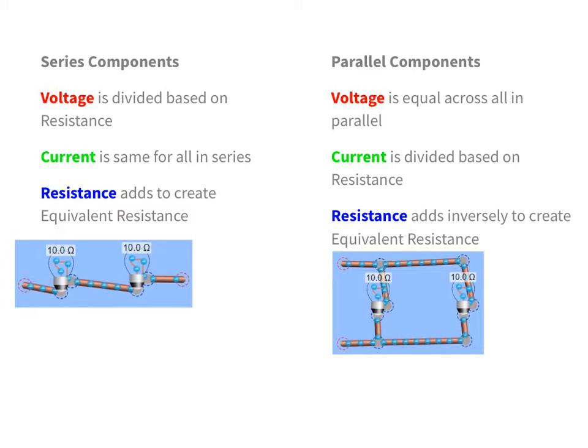So know that in a series circuit, we said that the overall resistance simply adds together. If I had two bulbs that were in series together, that would add 10 and 10 to give me a total of 20 ohms of resistance. And depending on whatever the voltage is, the current produced is going to be simply the voltage divided by that 20 ohms of resistance. In a series circuit, that resistance adds together, which means the resistance gets bigger, and that's going to create a smaller current.